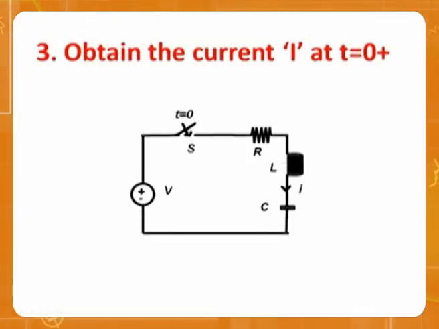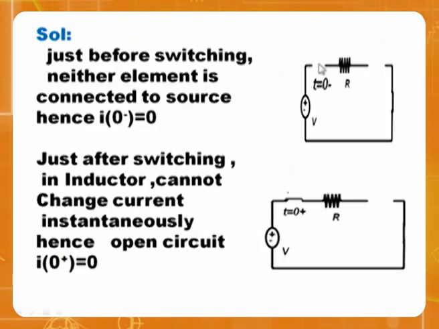Now, I am putting all three. I want to tell you what happens if I put all three, RLC. As you can see, what happens? The switch is open. The inductor could not develop current. Inductor could not develop current means no current. No current means open circuit. The capacitor could not develop any voltage. If the capacitor is not developing voltage, it means short circuit. So this is an open circuit, this is a short circuit, and the switch was already open. One open is sufficient, therefore current is 0. Suppose you want to say an electrical wire is cut, you don't need to cut it two times. One cut is okay, current is 0.